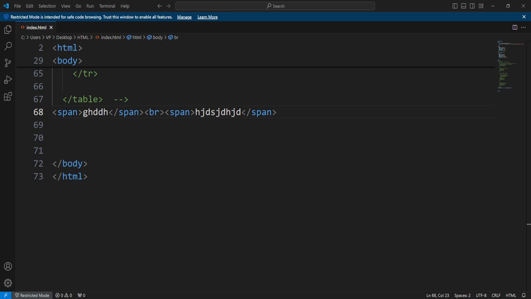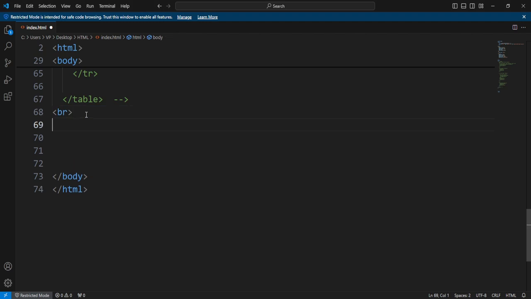So quickly, let me continue our discussion. I have not discussed span and break very well, but I will discuss it in a future tutorial. I think we have discussed break, but we have not discussed span very well. So let's continue our discussion. Right now we want to create a table. Let's use our br to break the page first, in case we want to add anything in the future.